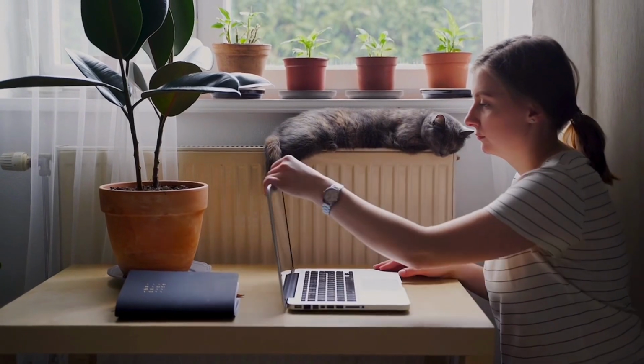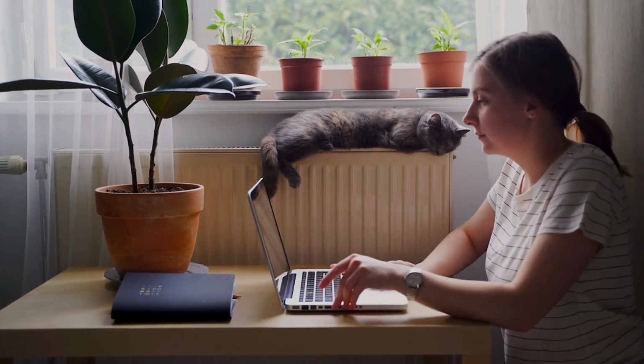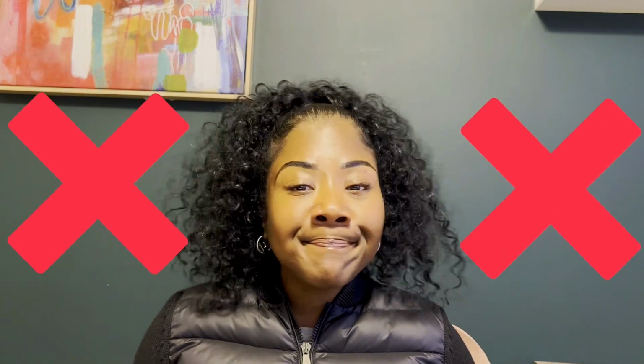So I'll give you a perfect example. The other day, I myself applied for a grant for my business. And under it, it says 3,000 characters, but no more than 500 words max. So that means that they want a specific number of characters and words. It's important to follow those small directions, because if you don't, guess what? Next. Make sure you are following all instructions to a T so that you are not kicked out.